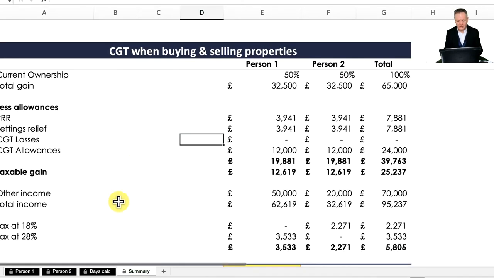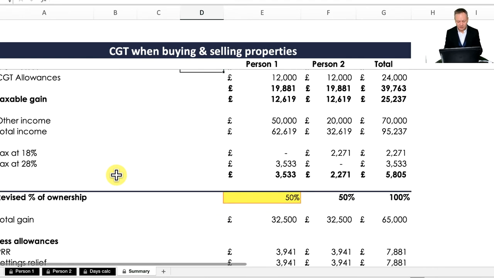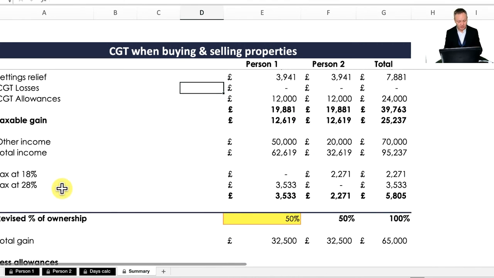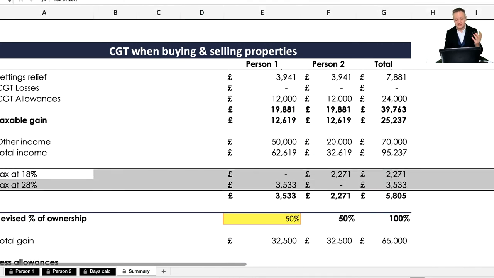This one spreadsheet basically tells you the bunch of details that you've got from person 1, person 2. It's just working through all of the allowances, all of the reliefs that you can get. And it shows you there then row 25, 26, which is the most important one, is how much tax they are going to be paying. And we can see that person 2 has got more tax.